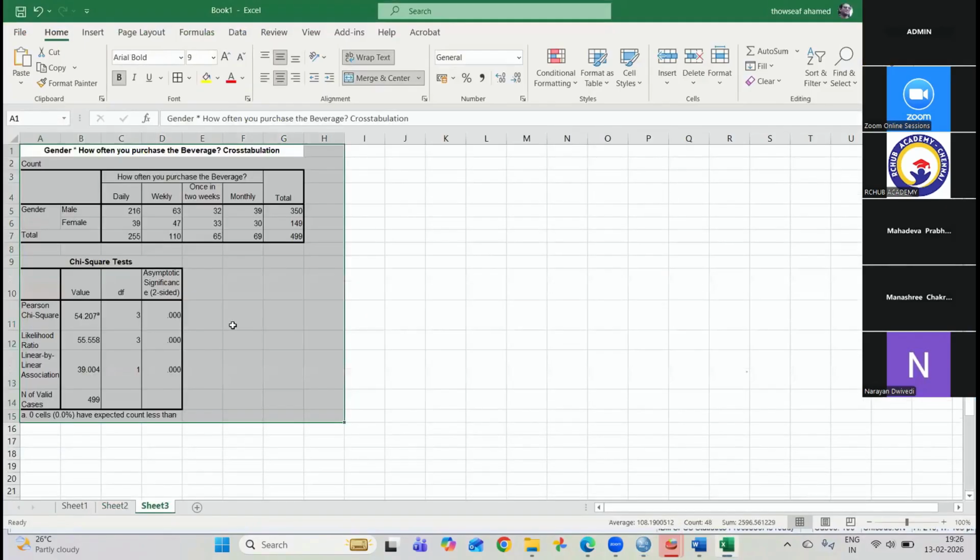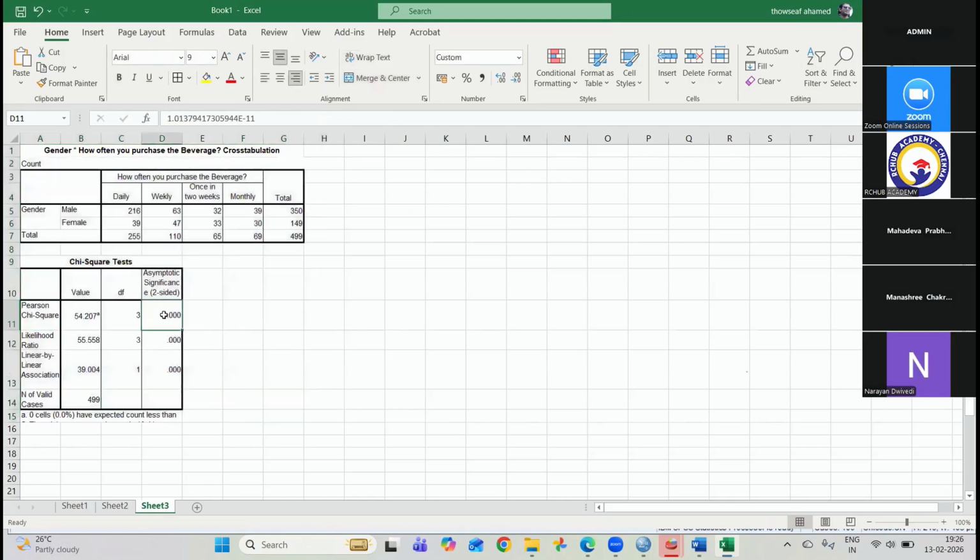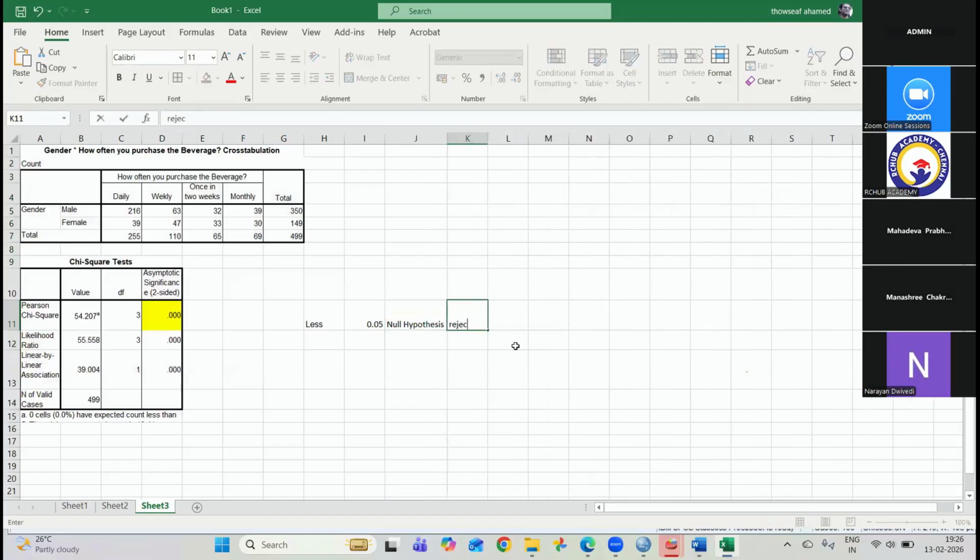When we get these two tables, the most important value to see is the Pearson chi-square value. When this value is less than 0.05, the null hypothesis is rejected.